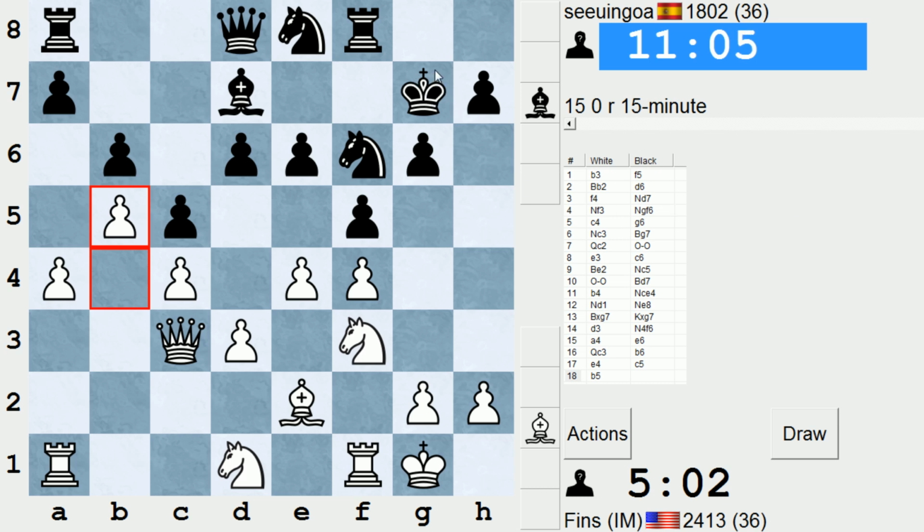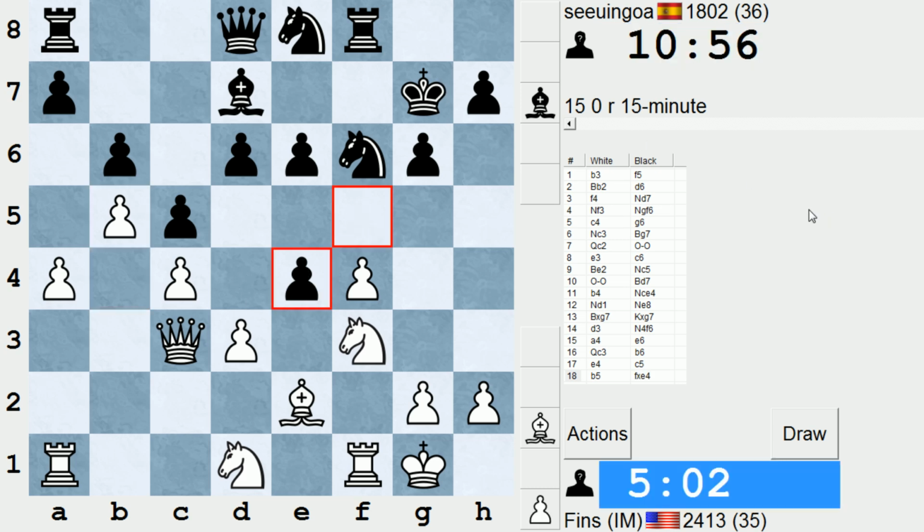I feel like black will have to move their king soon. I don't know how long they can tolerate the king being in the middle of the board. Or not in the middle of the board. On the same diagonal as my queen.